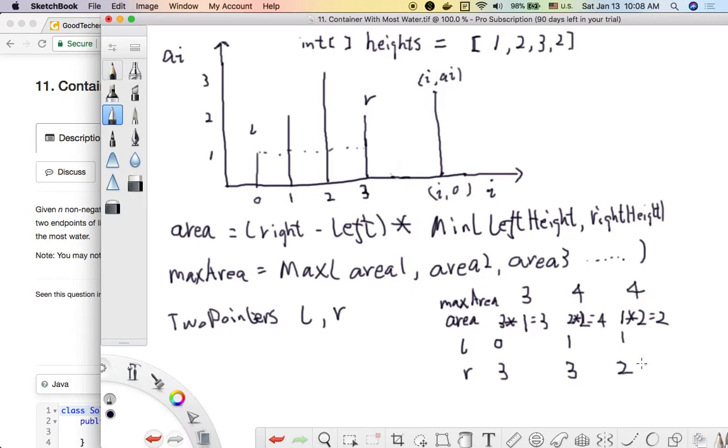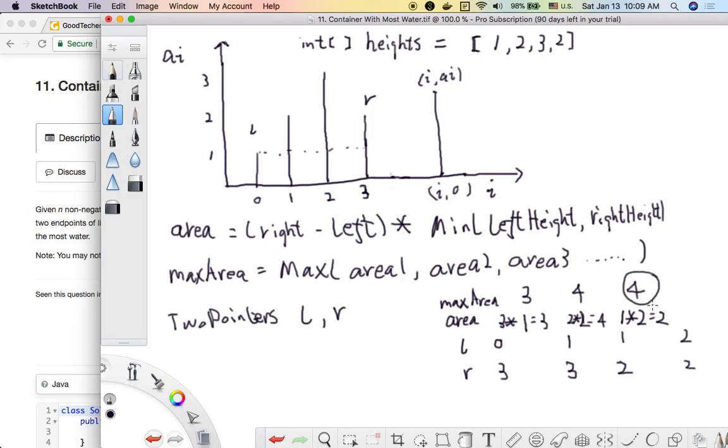And we move the L, since it is shorter, so we move the L to the right, and R is also at the right. So at this point, the left pointer and right pointer meet each other. So we know we finish this two-pointer looping, iterating, so that we can use this max value.